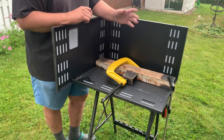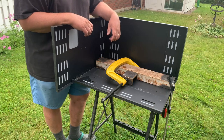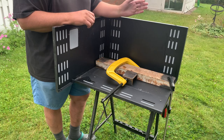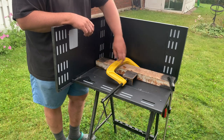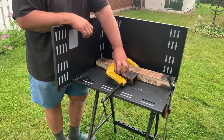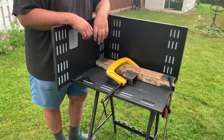Of course, this is relatively small, but most of the stuff that I'm going to be welding is going to be relatively confined, so I think this will work fine. So it has two blocking walls, and then it's fastened down very securely, and then it has this beam here, and this is primarily going to be an object where you can, as you see, tighten the object to be welded to, so that it doesn't move.